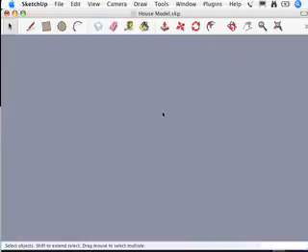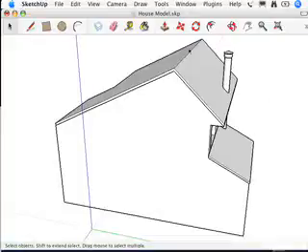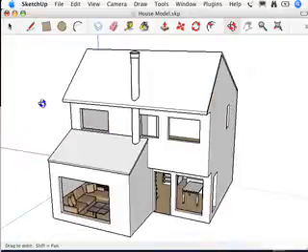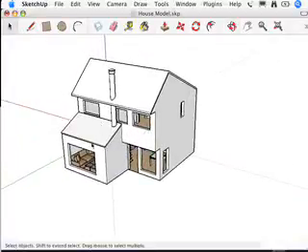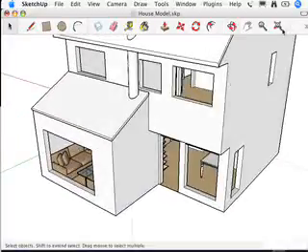Working on the insides of things is a big pain because you're constantly fighting with the navigation tools, orbit, pan, and zoom. What I'm going to do to get myself unlost here is hit this Zoom Extents button up here on the top toolbar. Zoom Extents looks like a little magnifying glass with red arrows around it. When I hit that, it zooms the whole model so it fills my screen. That's a good hint right there, because inevitably trying to work inside things means that you're going to get lost, so you're going to need Zoom Extents.